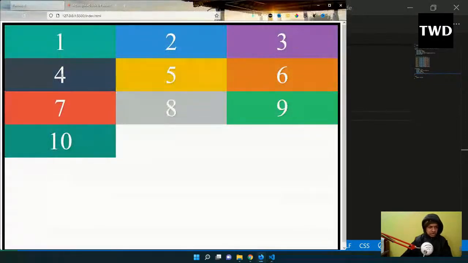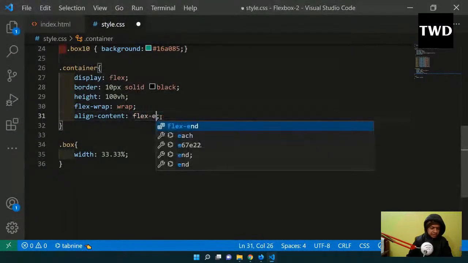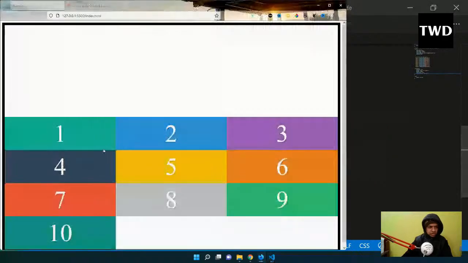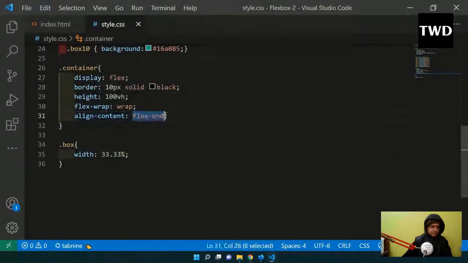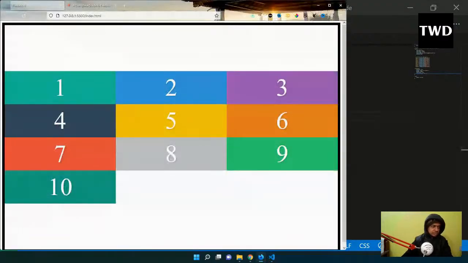Everything will move to the start, because align is always from the top down. It is done when there is some extra space. Then align end, it will move to the end. Then center, it will move to the center.